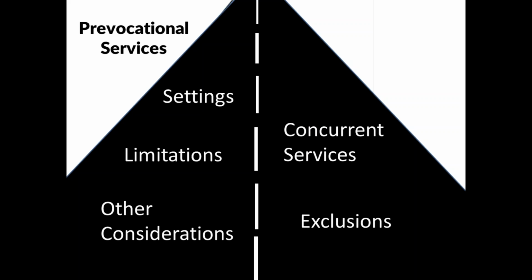The third area which would allow somebody to extend their prevocational services beyond the 24 calendar months is that the member is actively engaged in seeking individual or small group community employment or individual self-employment, and services for these are included in the member's current service plan or services funded through another identifiable funding source and are documented in their service plan.